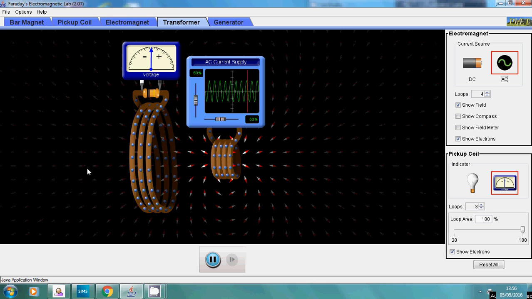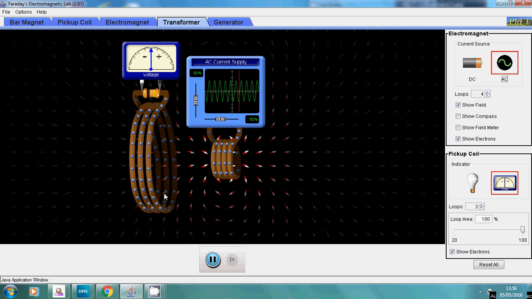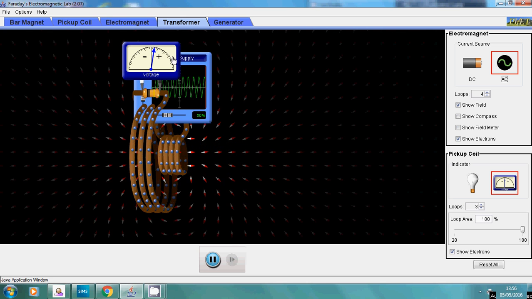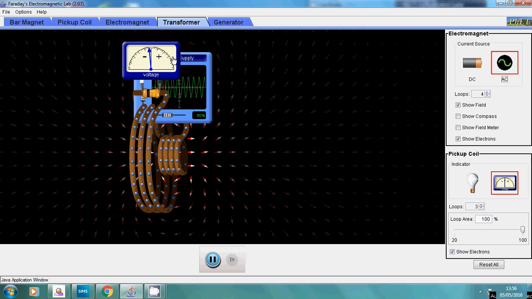So not all the magnetic field that's being created by this current is actually going to be picked up by the area of this coil. So if I put that inside, so a high percentage of it is, you can actually see that it's creating, or inducing, an alternating current voltage, and that's roughly how a transformer works.